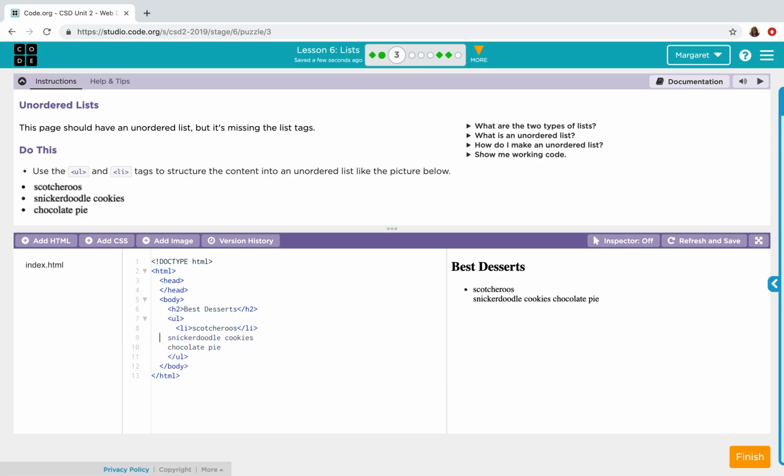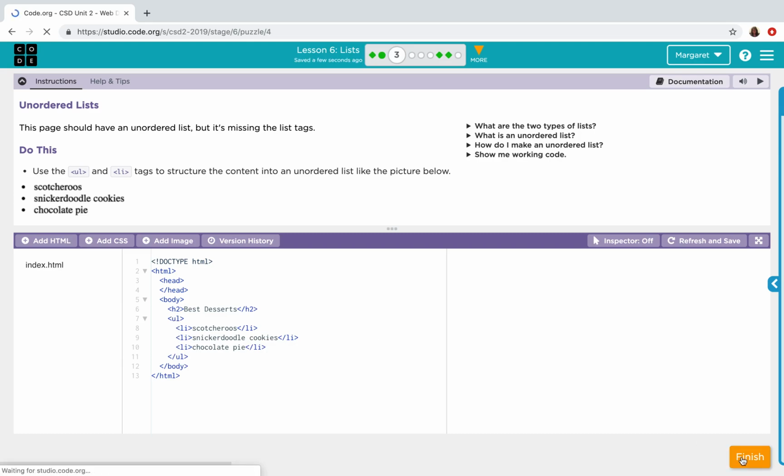Now I'm going to add another one for Snickerdoodle. Close that LI tag, and tag number 3. And there you go. I like the way Josh tabs in before he starts because it is just so much easier to read.